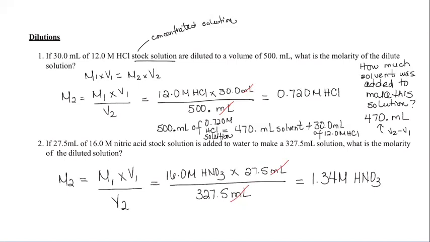So going back to the whole thing about addition of water, how much water, because I know that in terms of acids, water is going to be the preferred solvent. The question says that water was added up to that volume of 327.5. How much water did we add to make this 1.34 molar solution? Great job, Francisco. Exactly, 300 milliliters. All we did was subtract V1 from V2, okay? Remember that in question 15, you need to calculate V2. But great job, you guys. Any questions in terms of dilutions?